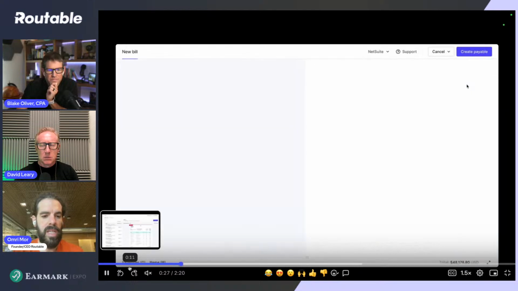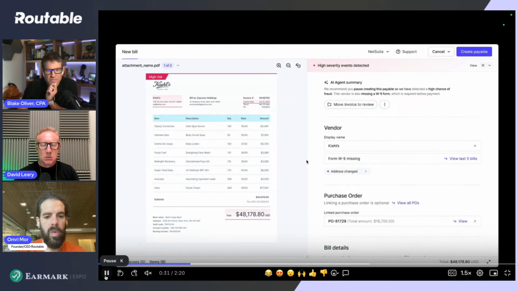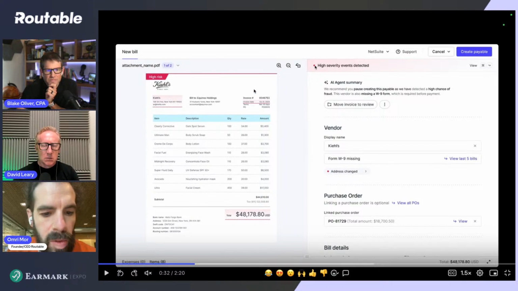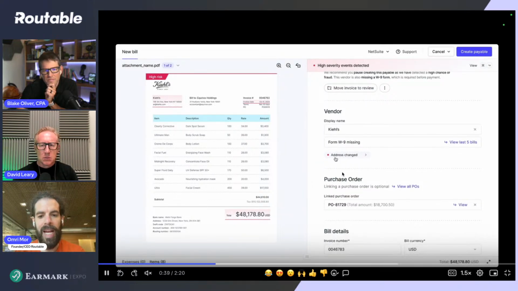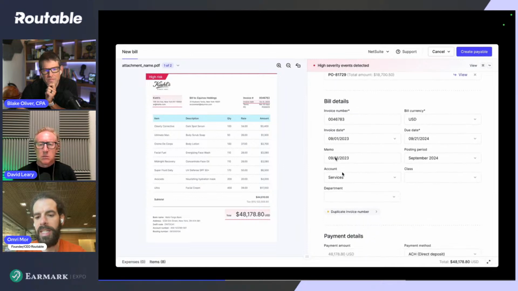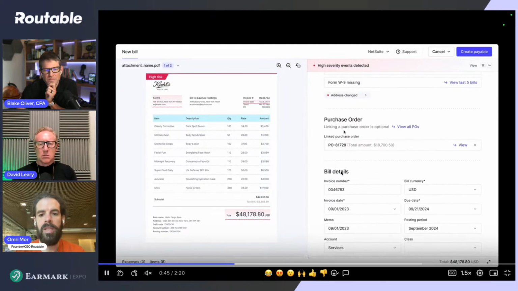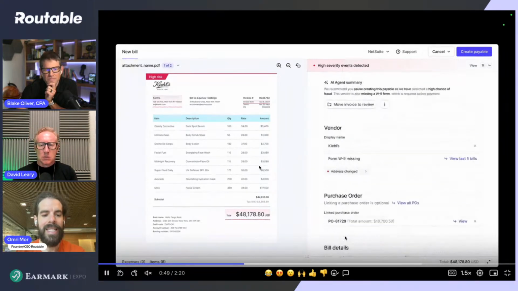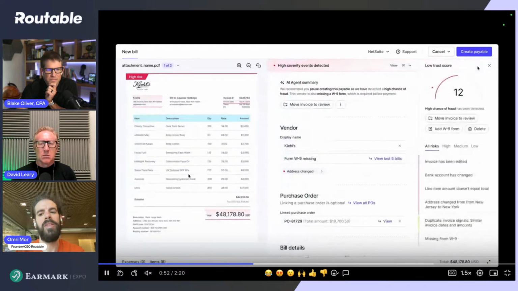So here, as you can see, I'm going to click View Invoice. And what I'm going to look at first and foremost is that the invoice date text was modified, the amount was modified, right? But also, if you can see here, I can detect that the address changed from last time, and I can detect that we have a duplicate invoice number and so forth. And I can detect that a new bank account was detected, right?